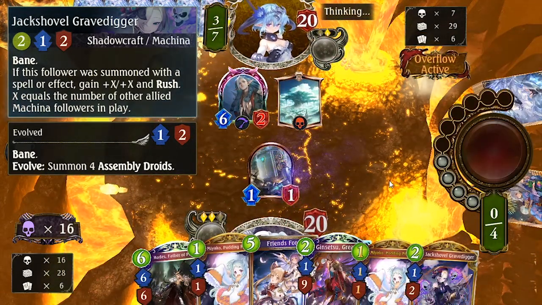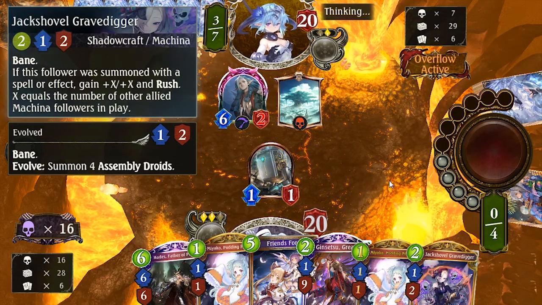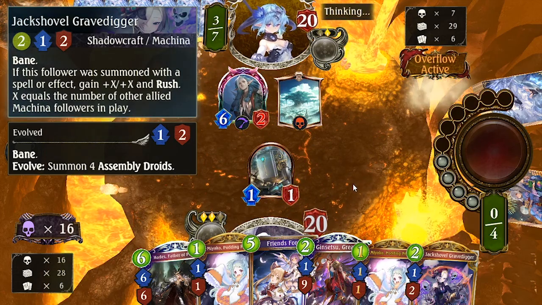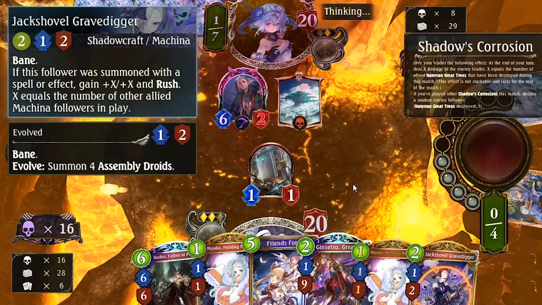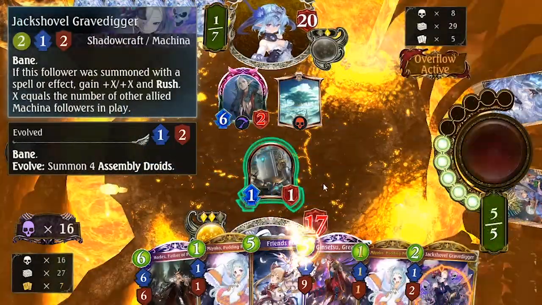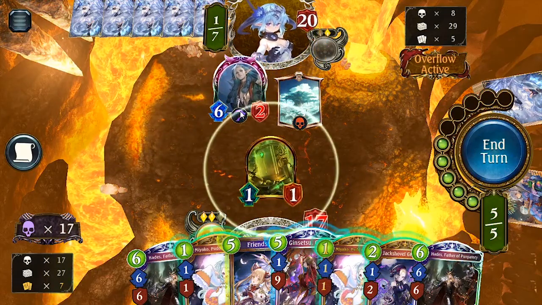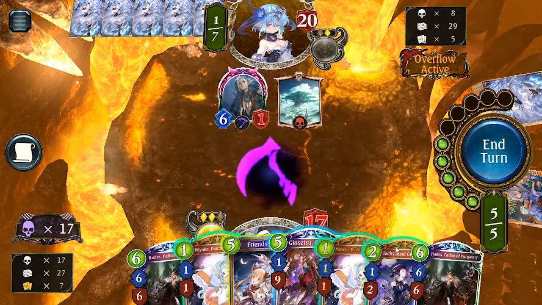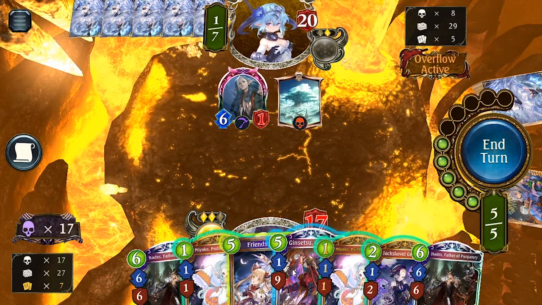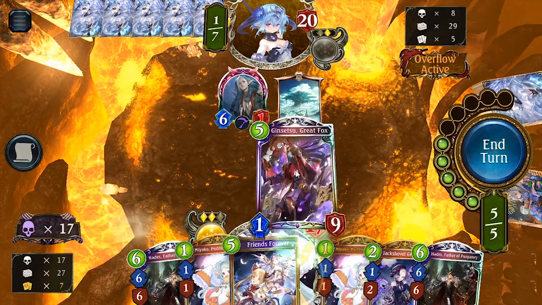Okay, 16 shadows. If you draw a guild, it would be awesome though. Or any card draw would be great. Alright. Oh, another Hades. I'm thinking of just playing the Kinsetsu here, but... Yeah, let's do it.